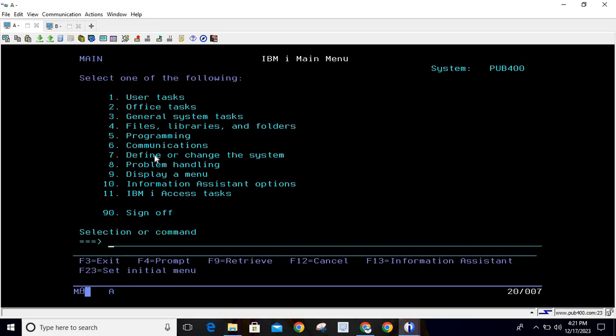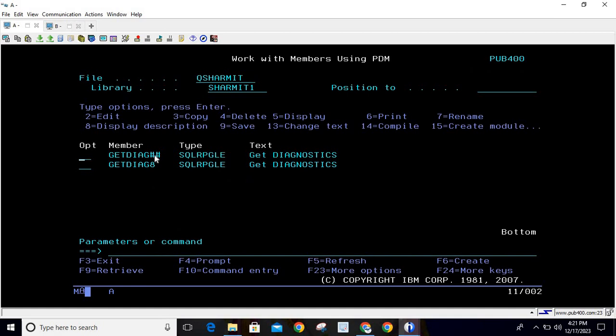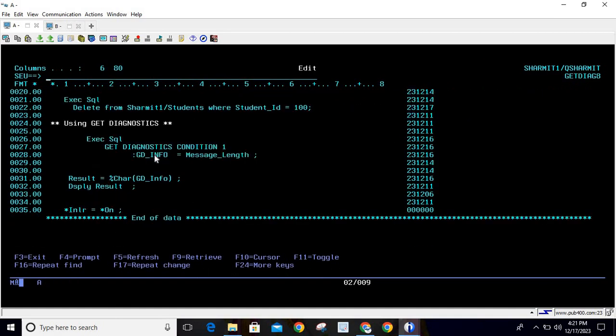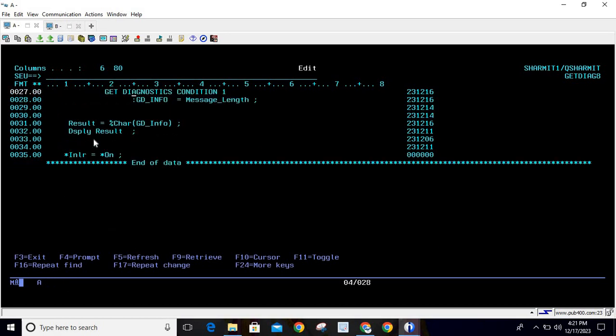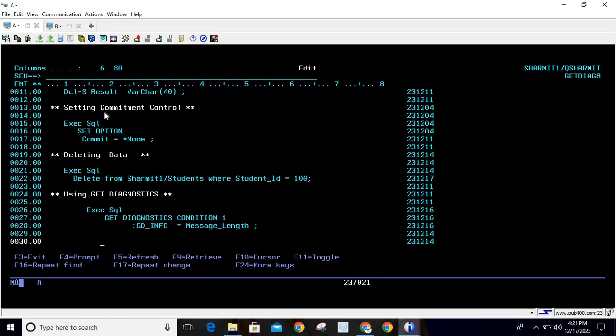Before that, we will insert a few lines of code here. Let me change the logic slightly. Just copy it from here and paste it after this.